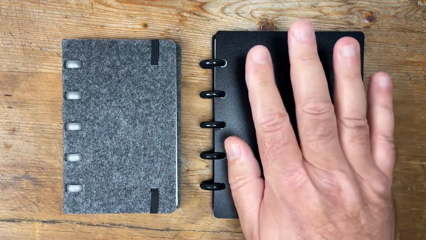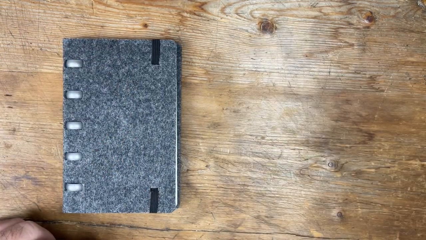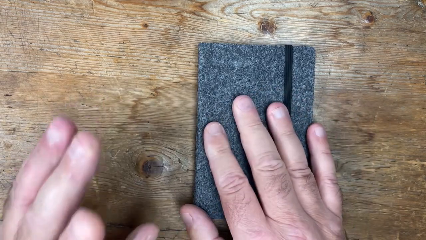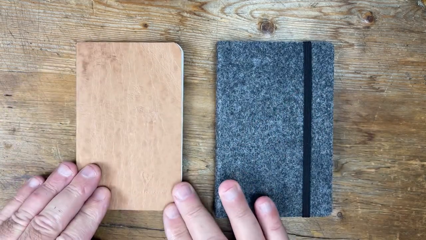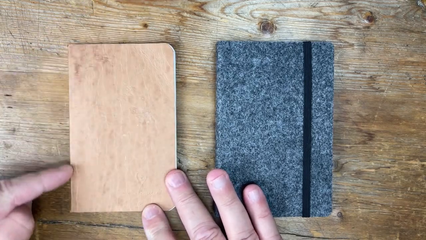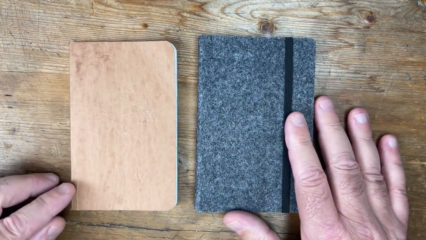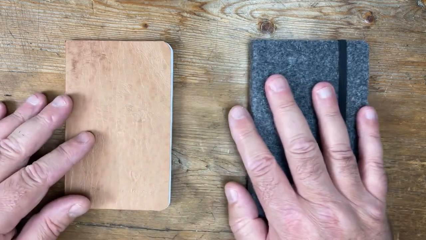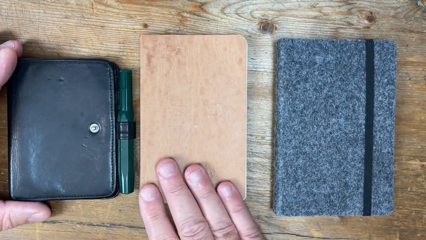So this is an ARC notebook, a disc-bound notebook that I talked about some time ago. In fact, I did a video of this slightly longer than 10 years ago on another channel. It's a pocket ARC notebook. Now, this is a pocket-sized disc-bound notebook, and just to compare it, this is an Atoma stroke Clairefontaine notebook.